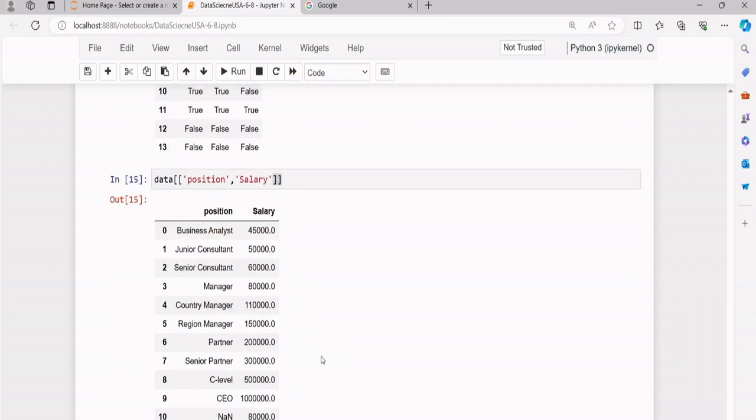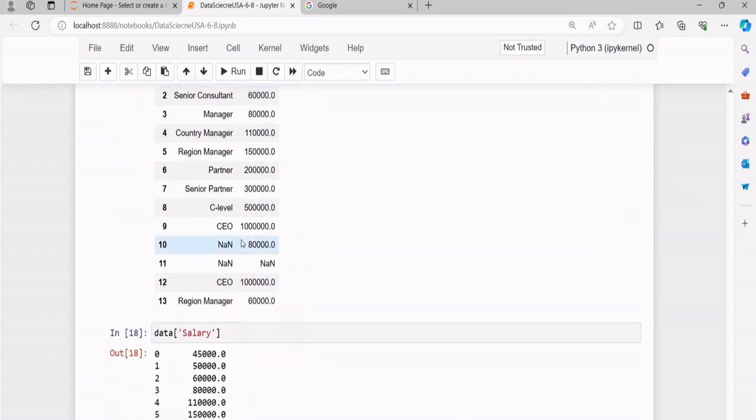And if you want to show some particular column, we can use this one. And after that, I have discussed how we can print a particular column.